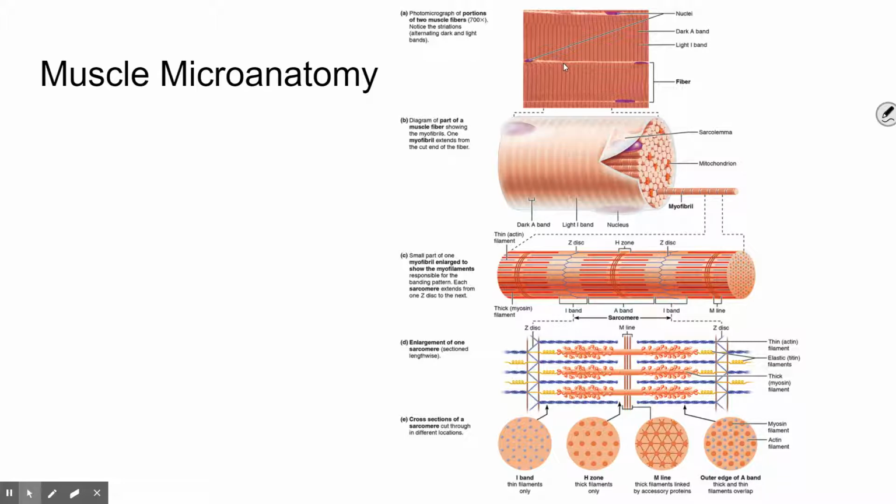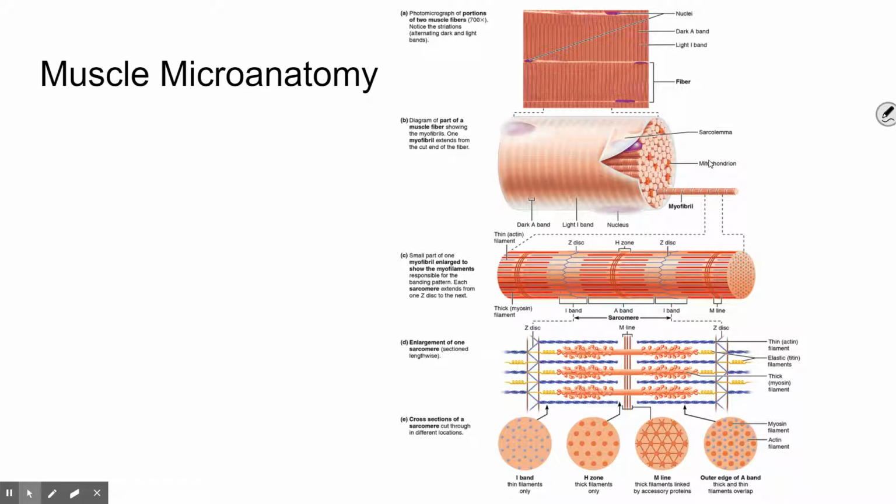They are covered by a membrane called the sarcolemma. Sarco means flesh. I don't know if that helps you, but it's just a cell membrane for the muscle cell. And the sarcoplasm is actually the cytoplasm on the inside. Don't see that labeled here.